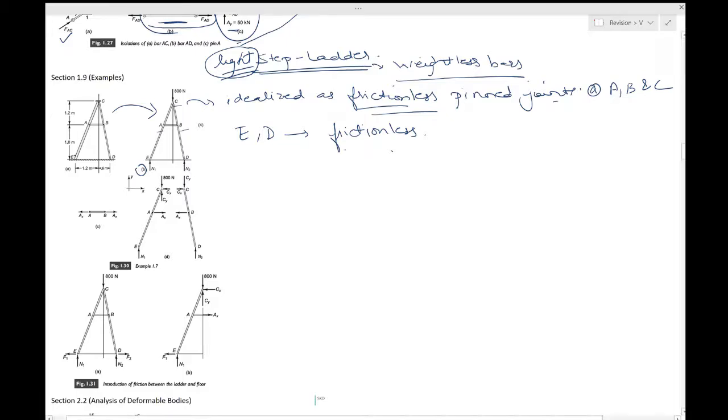Now you can always, and you should, question how we can take assumptions like this. The objective is that you start with these assumptions and then you start removing them and see how your answer changes. And that is what we are going to do. We are trying to study idealization.